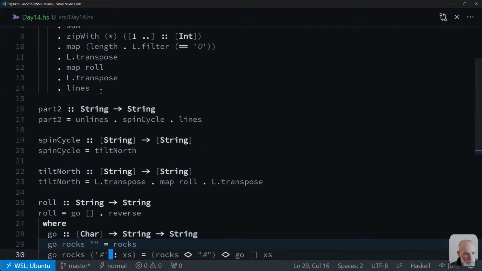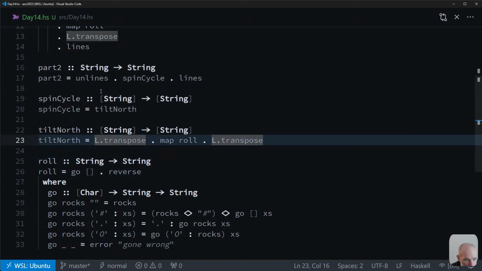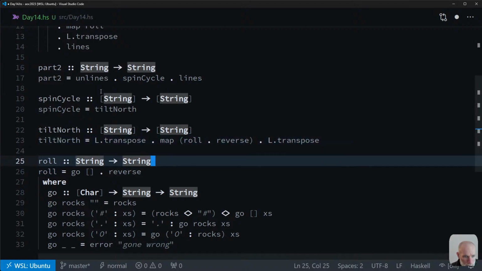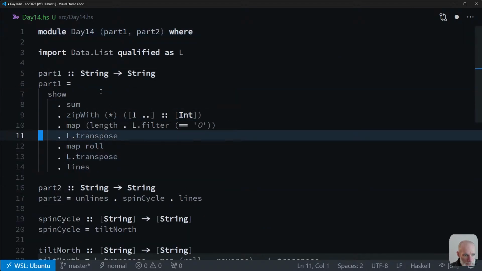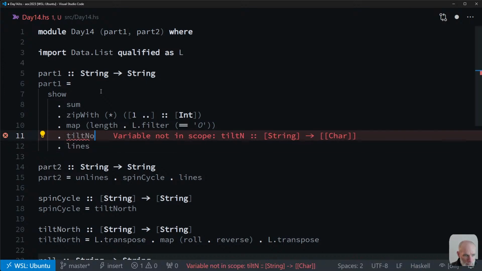So to go that way, what I actually want to do, I think, is put reverse into there, and take it out of here, and then replace this with tilt north.